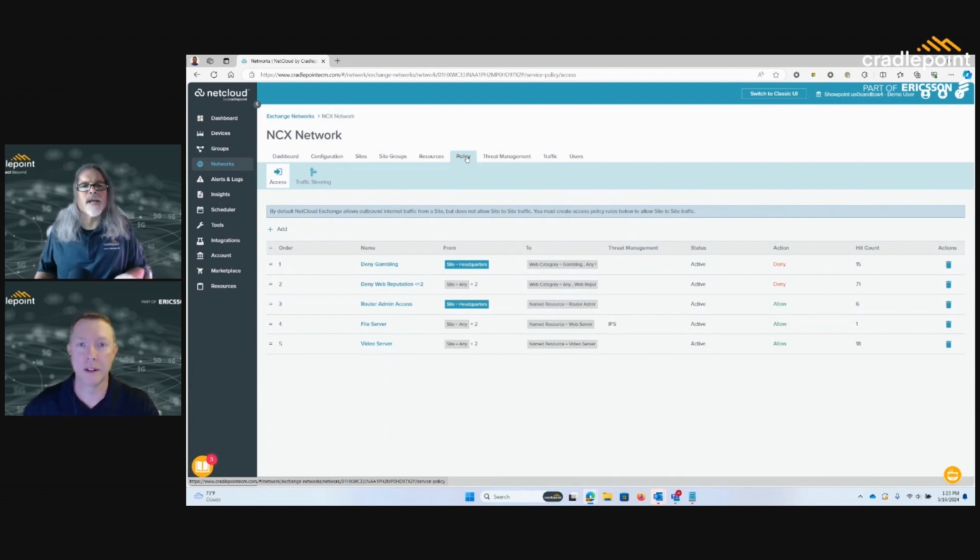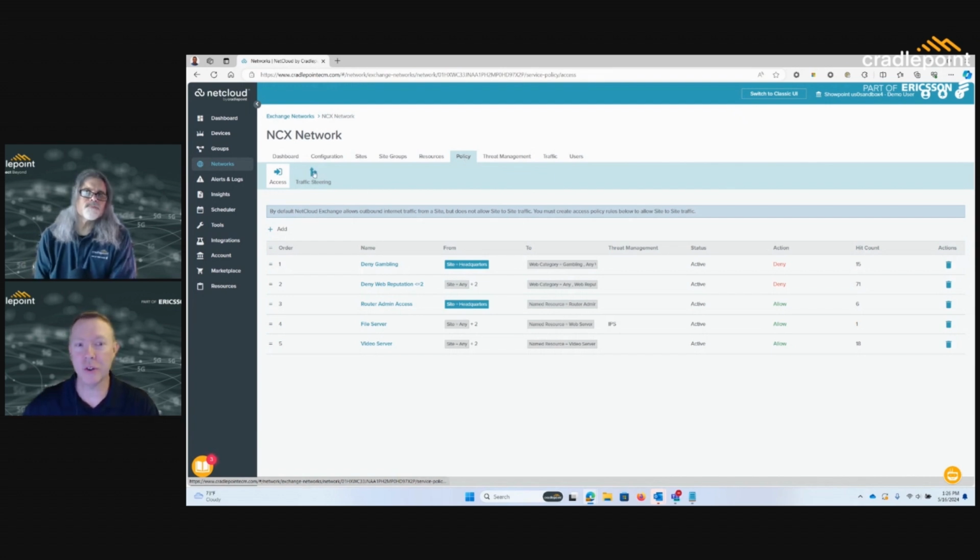And when you mention resources, what is that? Like target servers, URLs? Exactly right. So these are target servers. I have a data center site that I've defined. And within that data center, I have video servers, file servers, and a web server. So I could be very specific in how I define that based on IP, port, and protocol. That basically allows that segmentation to define a policy very specific in what machine I want to access or what user I want to access that machine.